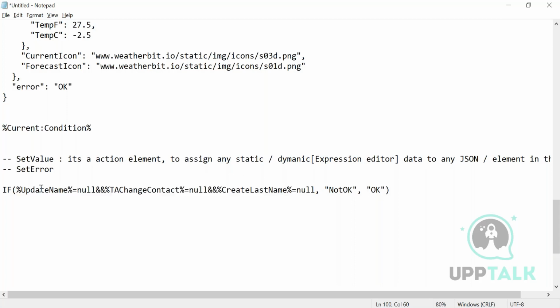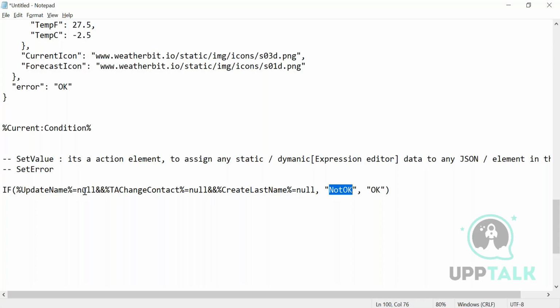Let's see what the conditional statement is here. The first block: update name equal to null within the expression, and TA change contact. In the second block, the typeahead block is null, and create last name equal to null. If all are null, meaning the user doesn't enter any data, it will return true, and then you return not okay.